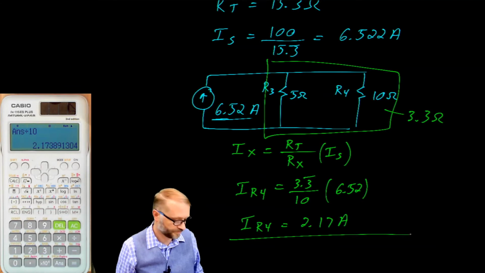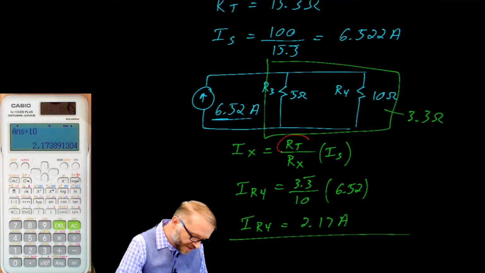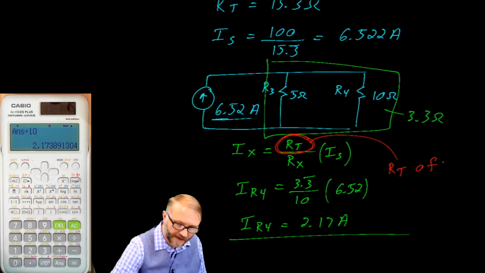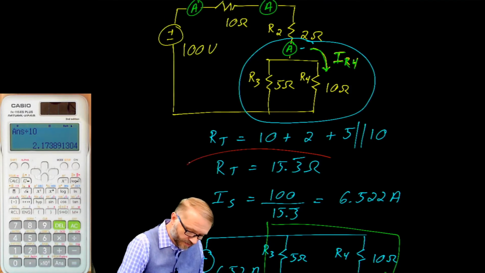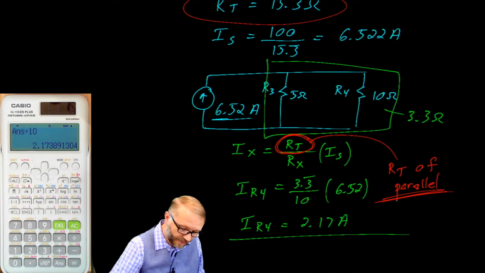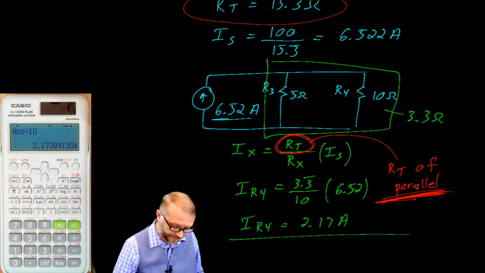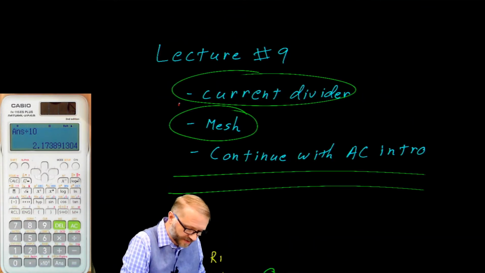And done. Just a real quick thing I want you to notice here. This piece right here, this gets people all the time. So this is our total of the parallel piece. Okay, it's of the parallel piece. It is not the same as our total for the entire circuit. It's the total resistance of the parallel piece that you want. Again, that's a trap. Lots of people fall into that. Well, that was one thing we wanted to learn, so that's done.